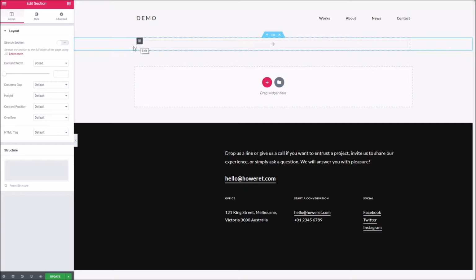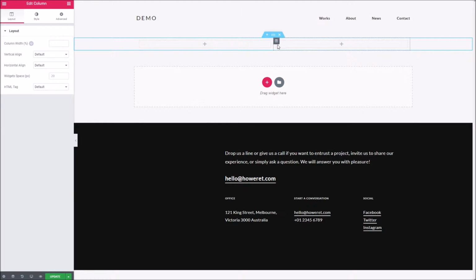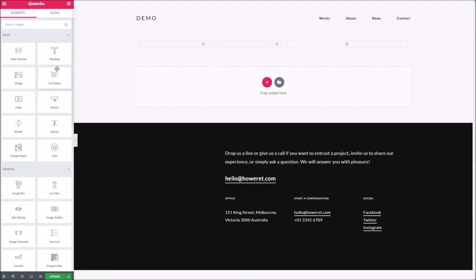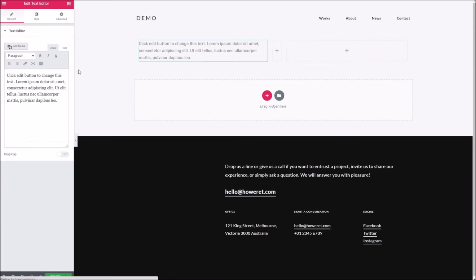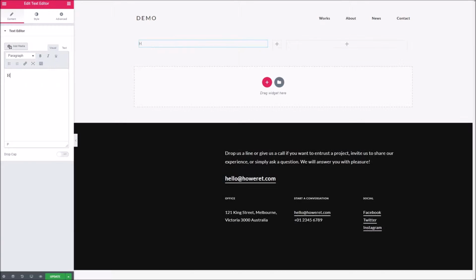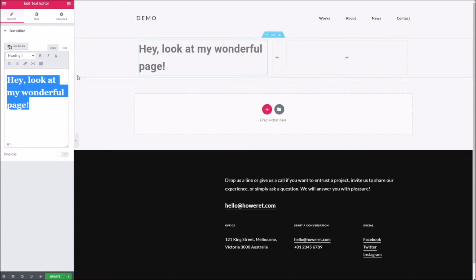I'm going to pop in some text. I'll just create another column here, so right click and add new column. And I'm going to put in a little bit of text in the left and right here, and then we'll make it full width and put a background behind it. Look really good. So on the left side here I'm going to drop the text block and I will say hey. We'll make that a nice big heading.